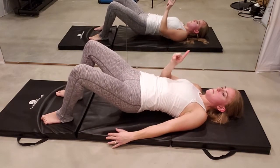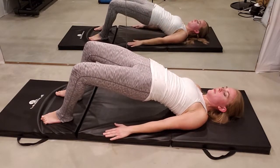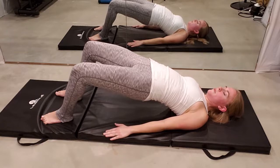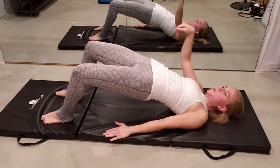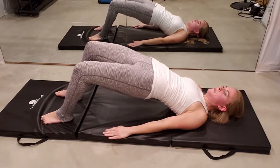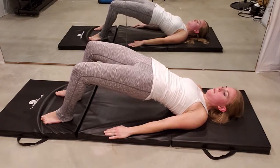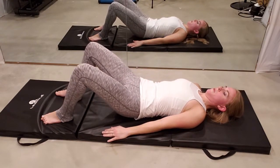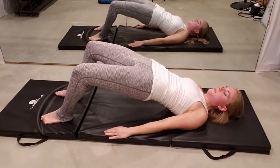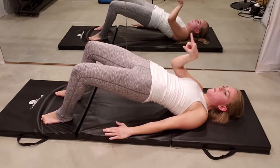Now take those hips straight up into our bridge position and hold. Good. Now slowly lower down, articulating the spine one vertebra at a time and pressing up. Good. Down and up. Keep it going. Rolling down, rolling up, staying nice and controlled through this motion. Lifting up and hold it here.